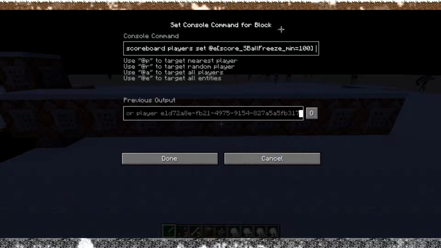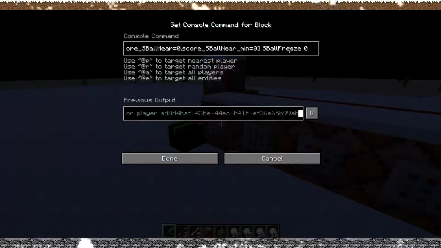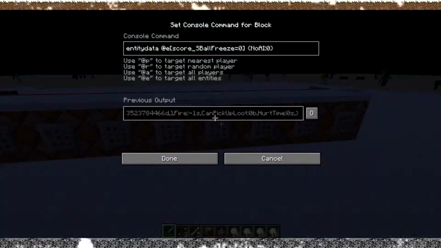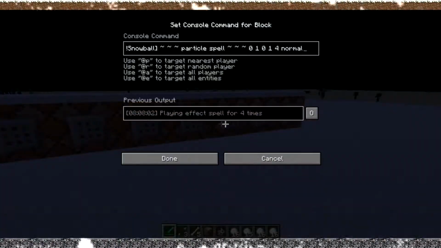And this sets after 100 ticks, it thaws out, and snowball near is set to 0. And then that goes back over to this first command, which removes the freeze. And then for everything that snowball freeze is 0 for, it makes the no AI 0. That way it has an AI again.